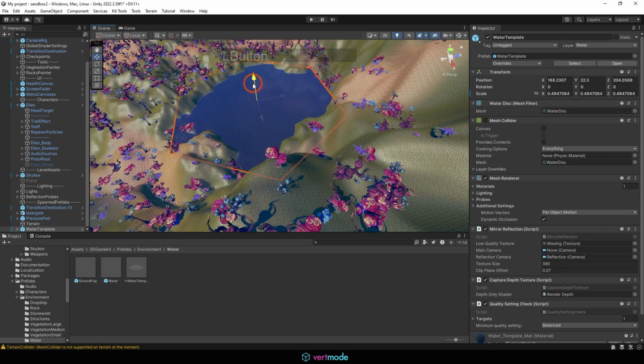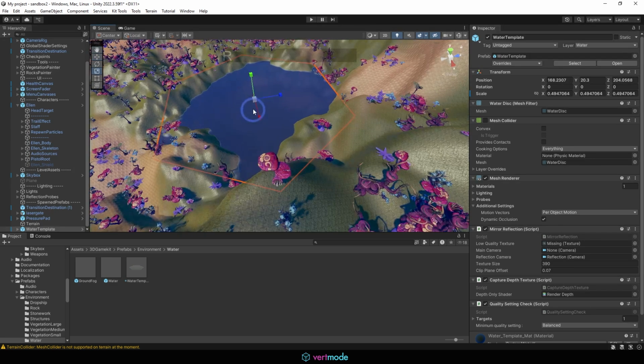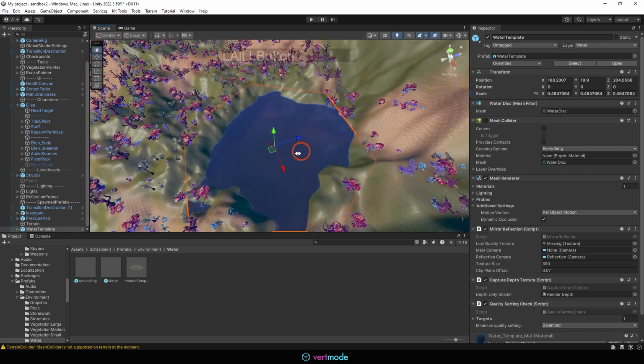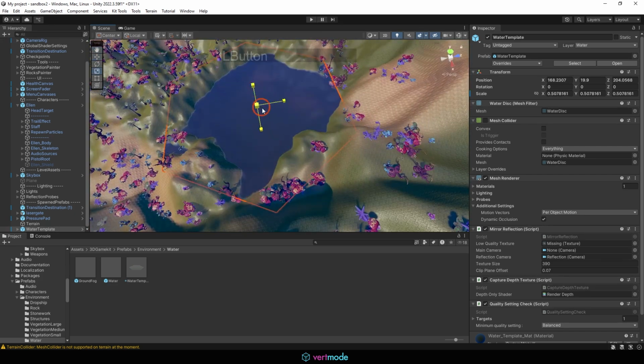But really all this is a polygon plane, and as we increase or decrease the level here, it shows through the various holes in the terrain we created to create the illusion of being a body of water or a lake. So kind of like the acid pit that we did in the earlier section of the 3D game kit.